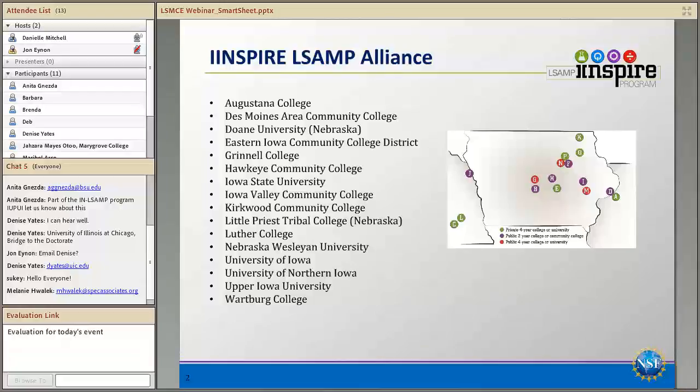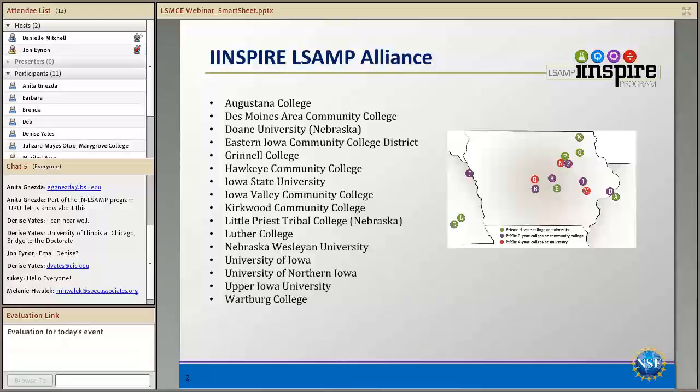So the Inspire LS-AMP Alliance, we're 16 colleges and universities, as I said, in 3 states. We have 5 community colleges, a tribal college, 3 state regions, and the rest of the Alliance is private colleges and universities. One of the interesting things about our makeup is that none of us are part of a system.